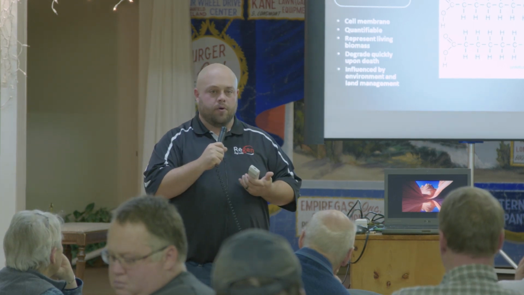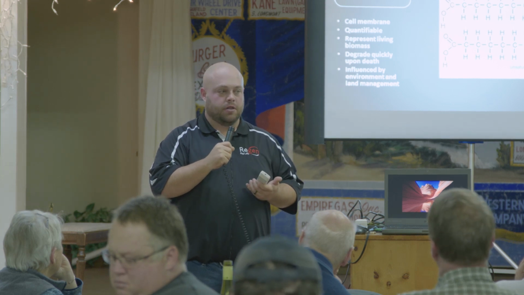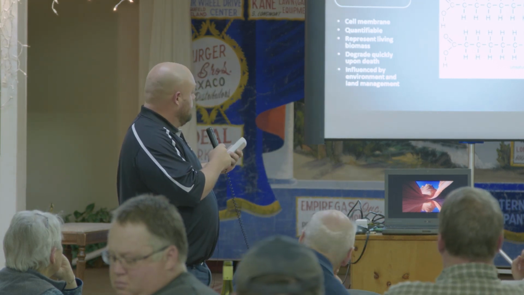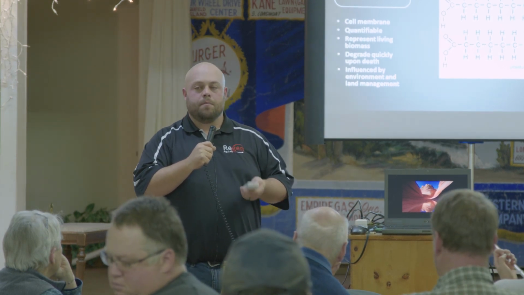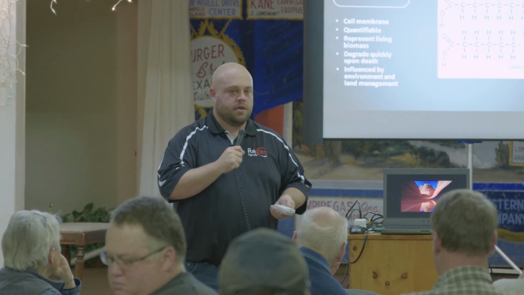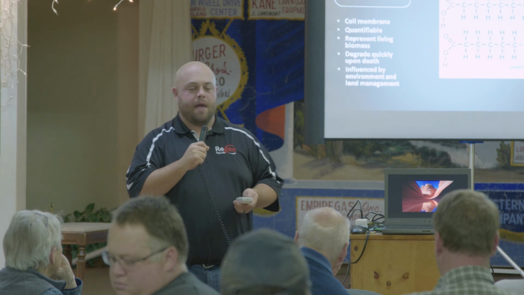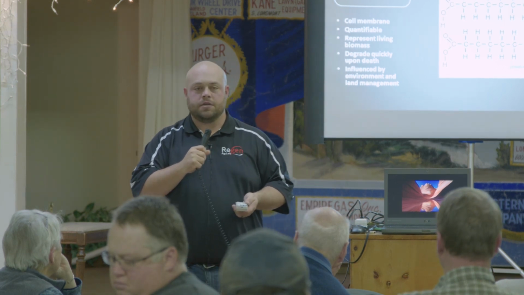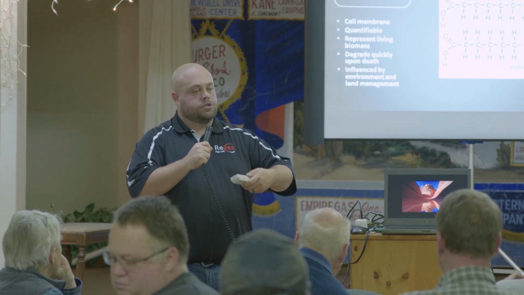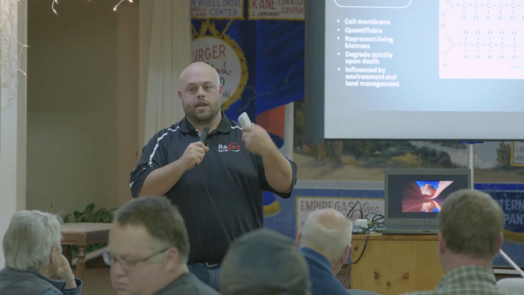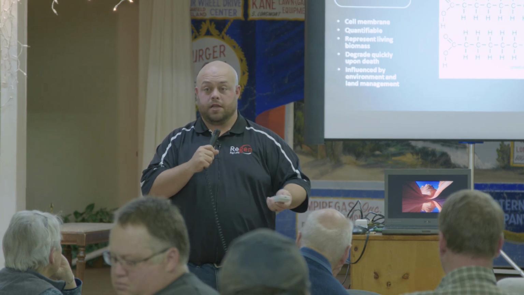So what we're doing with this is that basically we extract these fats. They're quantifiable, means we can actually measure them in the lab. They do represent living biomass, and they respond very quickly to management changes because when a cell dies, bacteria die very quickly. Some of them live for a matter of hours to a few days, and fungi maybe a few weeks before they're reproduced. So when the cell dies, we need these fatty acids to disappear quickly. Otherwise, you get what's called an artifact.